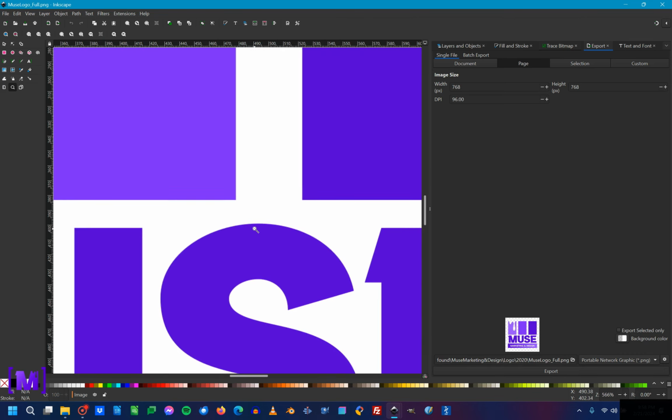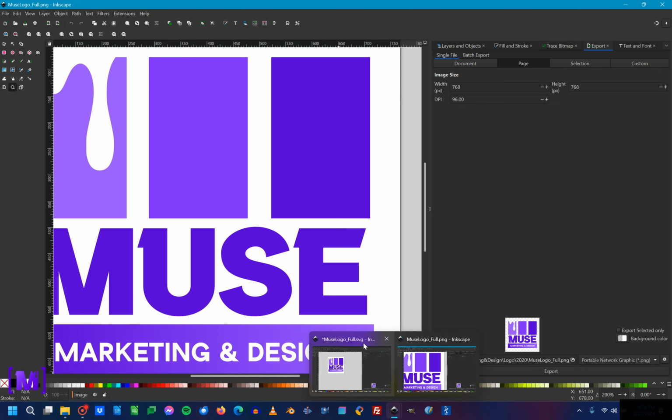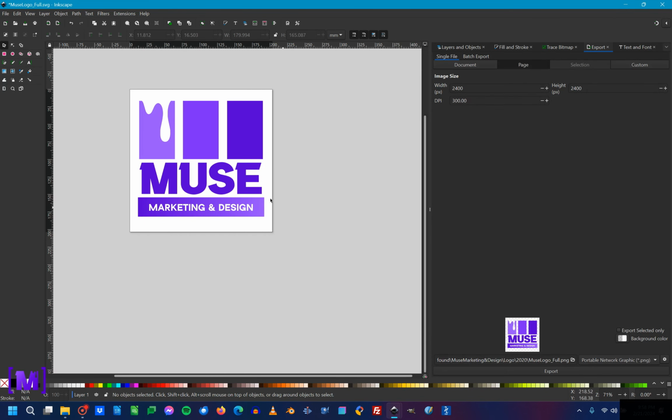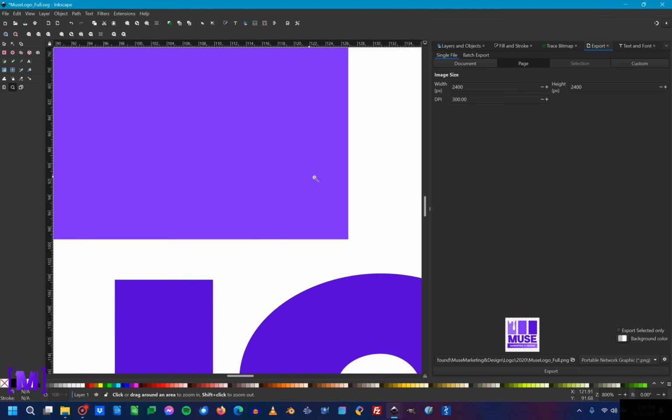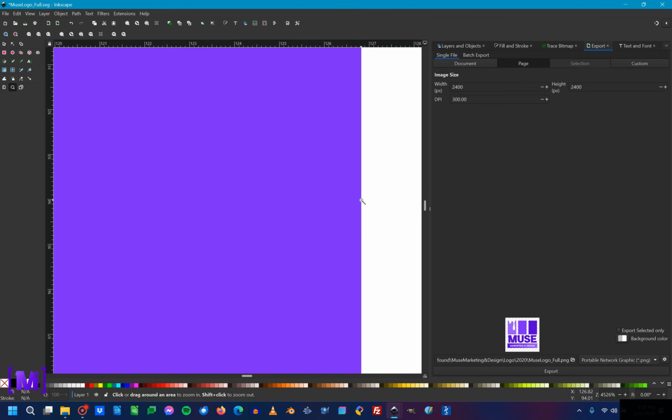Whereas a vector file, which is not even an image, will just continue to expand because it's not made up of pixels. It's made up of fill and stroke.